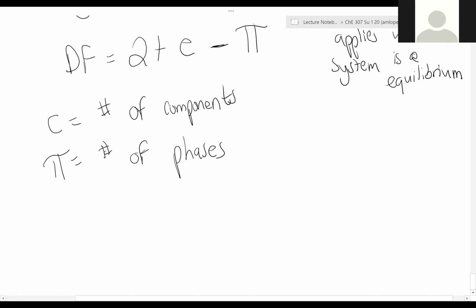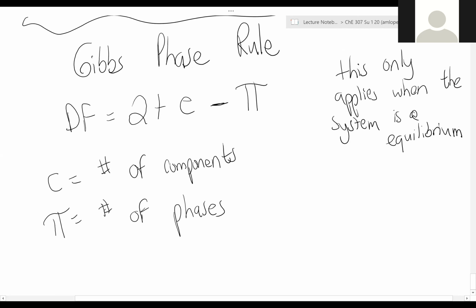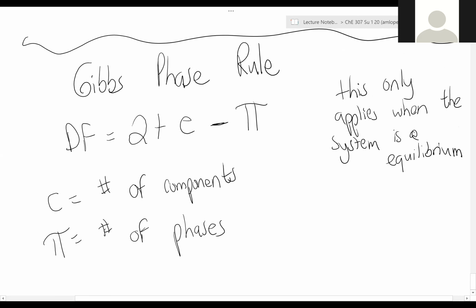I have a question. Yes. Whenever you say equilibrium, that means the P vaporization value is the same as what you find in the back of the book. What do you mean by equilibrium?